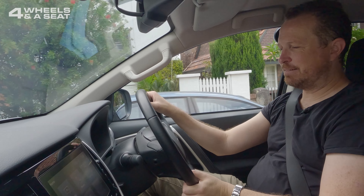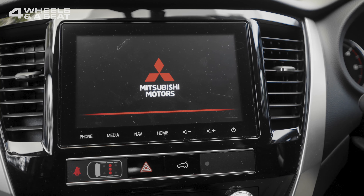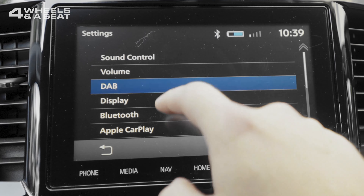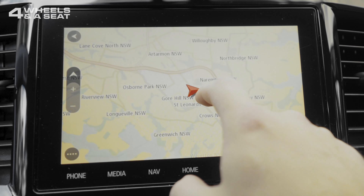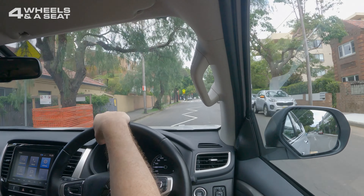Power is sent to the rear wheels only via an eight-speed automatic transmission. Inside, the interior is a bit grey and plasticky but it's functional and easy to keep clean — this isn't a luxury car. The centre console screen is eight inches, and honestly I'm not a fan of this software at all because it's quite old and pretty much does nothing. It has native navigation, AM/FM radio plus digital radio, and that's about it. There is an argument for simplicity and a lot of people like that, but it's not for me. The rear camera picture is kind of low resolution, though you can plug in via USB and use wired Apple CarPlay and Android Auto.